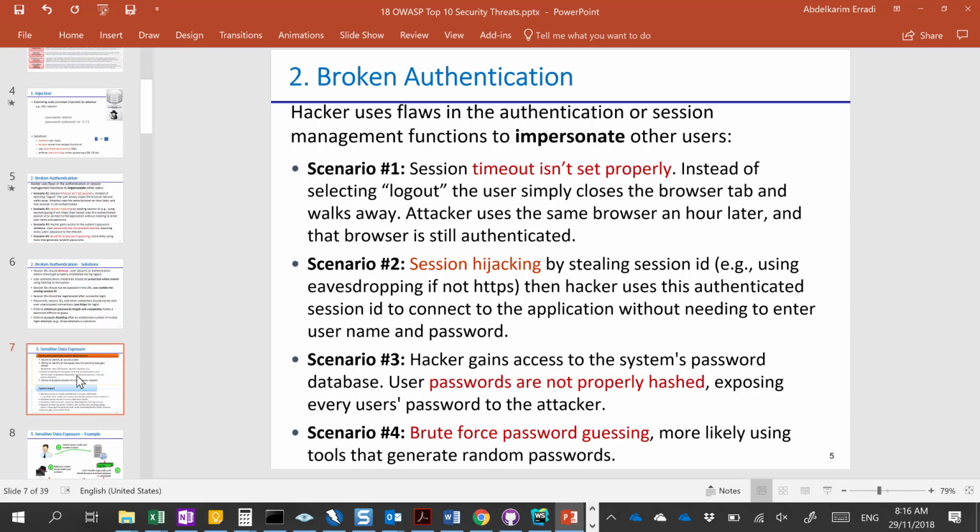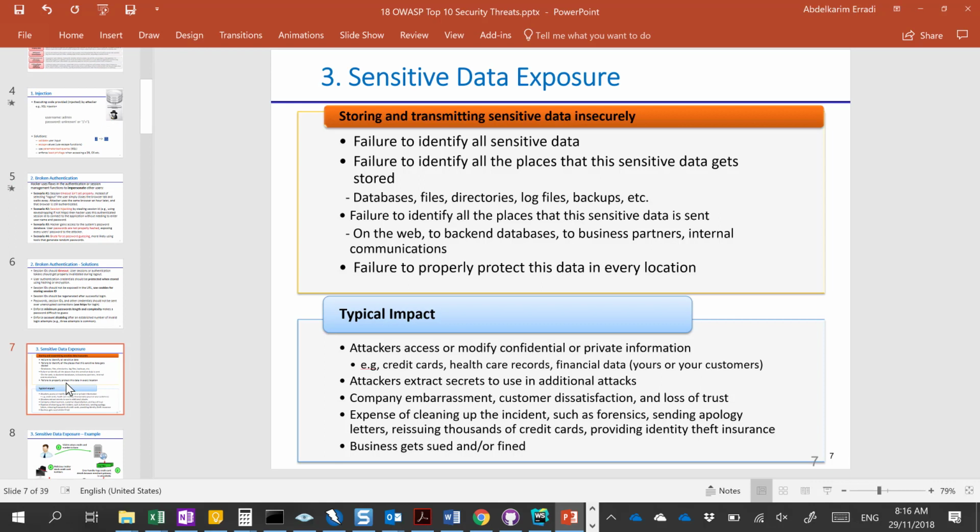The third vulnerability is sensitive data exposure. What this means is, as a developer, you need to be aware of where the sensitive data is in your application.